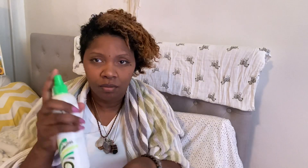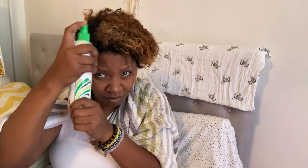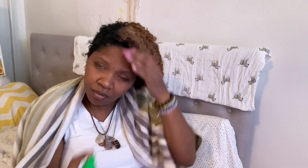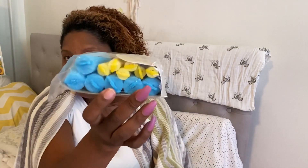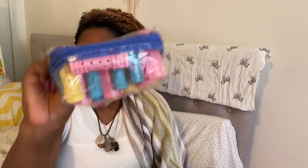Let's spray it — squirt squirt squirt. So what have y'all been doing? What do y'all curly hair people be doing? My hair is so curly now that I'm wearing it natural. We're gonna do the front portion — section it all off. Here's my Conair comb and brush, and I'm gonna work on these curls.